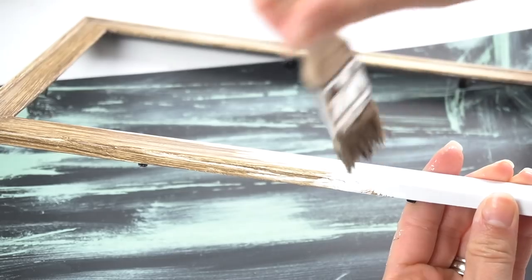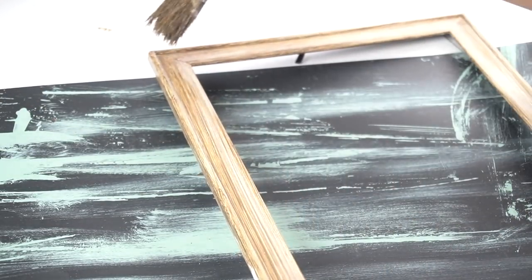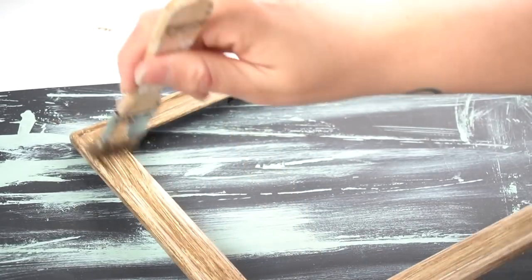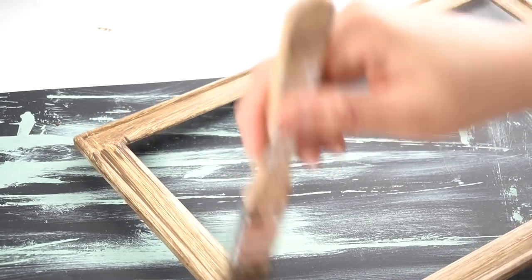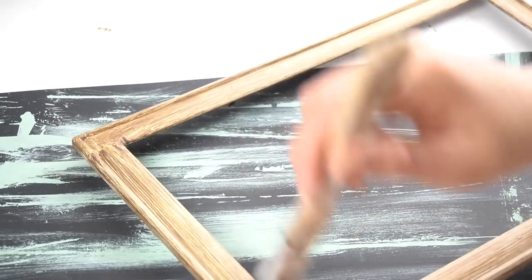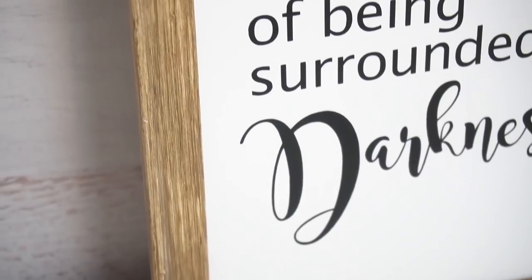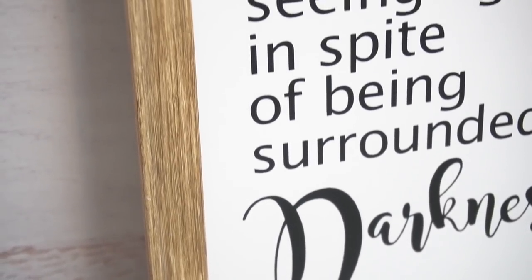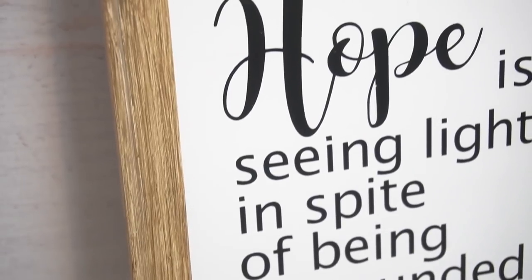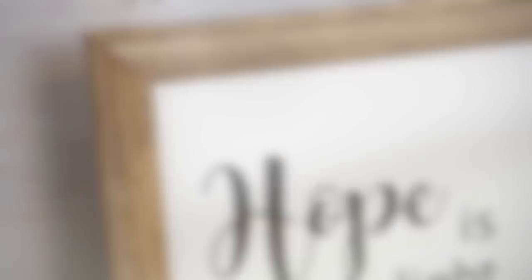You want to try and cover as much of the white as possible, and again, do long even strokes. This can chip off, so you do want to cover it with a polycrylic or a wax in order to seal it. After that was dry, I added my decal back and the frame looked so much better — you'd never be able to tell this was a cheap black plastic frame. The wonderful thing about this technique is that you can use it for any piece in your home, whether it's a piece of furniture, more frames, or anything.